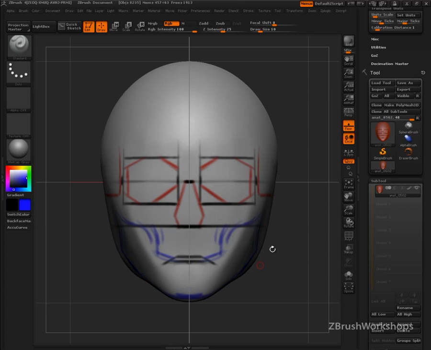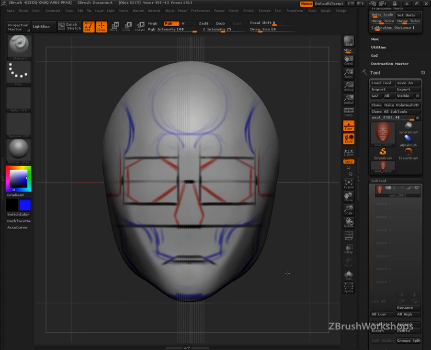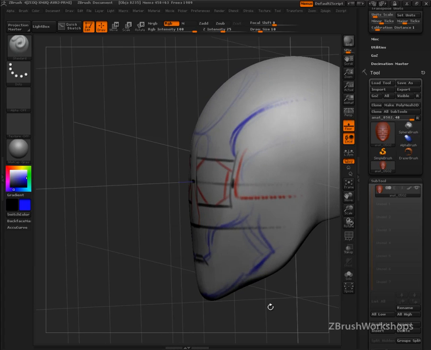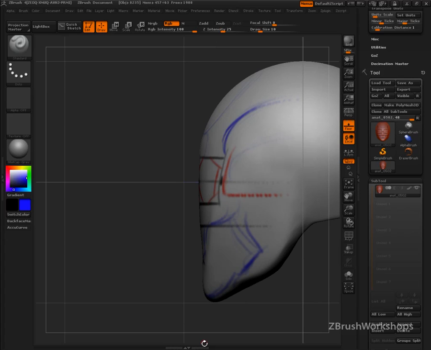Horseshoe shape. Okay, temporal line. Frontal process, glabella, and the superciliary arch. And there we go. Looks like we're within range. Now we need to get in and start to sculpt this and define everything in terms of its forward or z-depth relationship. So the side view is really the next thing for me to evaluate.